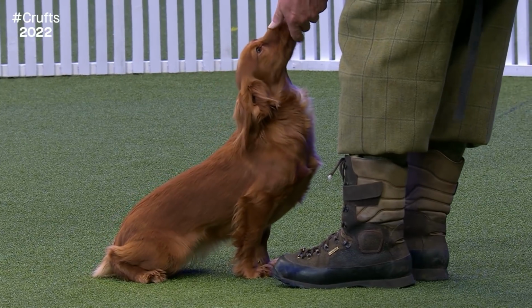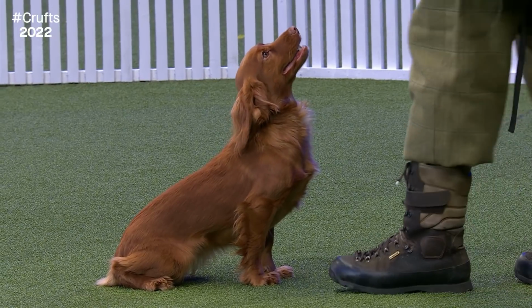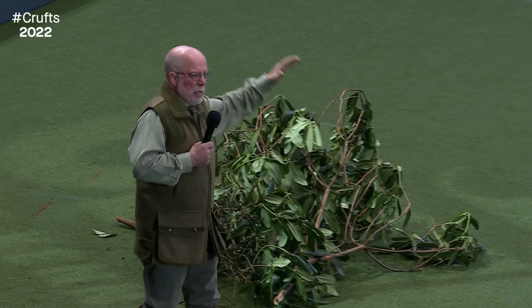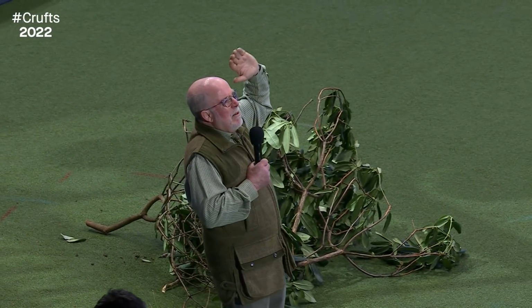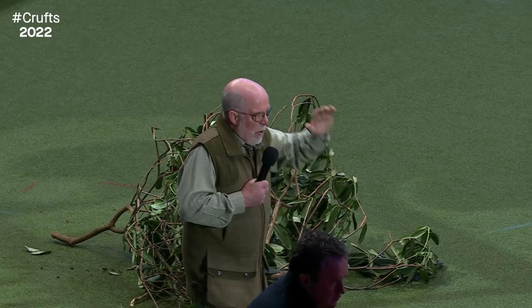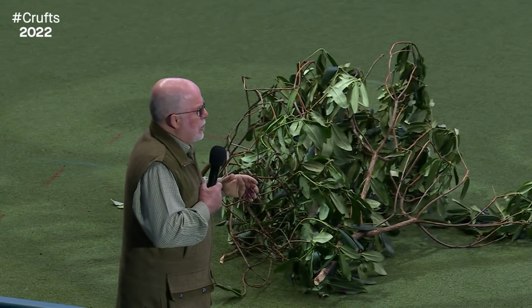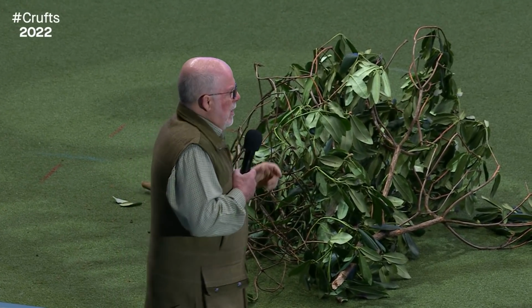Good afternoon, ladies and gentlemen. What I want you to do is just use your imagination. Imagine this is the bottom of an old woodland. There's bits of timber about, obstacles, bramble. The bluebells are just coming up over there. Hang on. I can hear a woodpecker pecking at a dead tree. So just imagine that this is absolutely alien to them. So what we're going to do is show you what makes a good working gun dog.